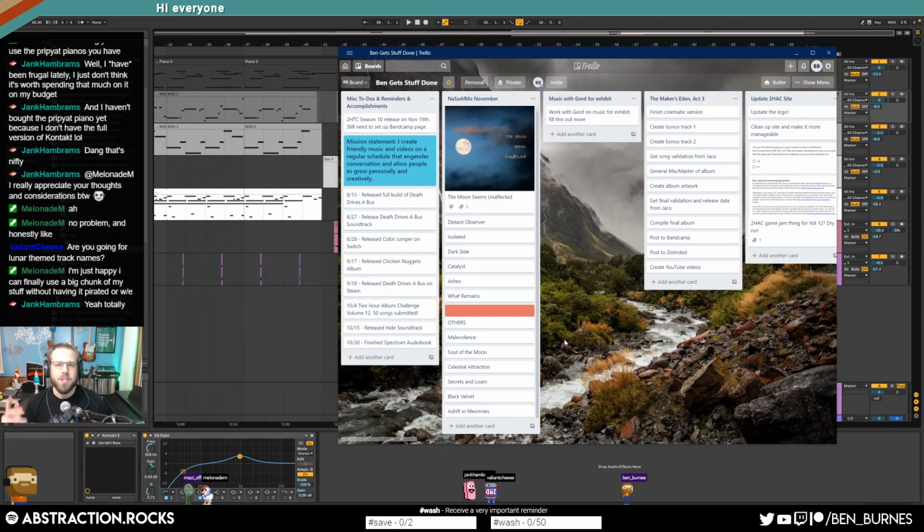So the whole conceit of this album, aside from just the name, The Moon Seems Unaffected, is I'm trying to get into the mindset of if the moon was a distant observer of what's going on Earth right now. It might be a little meta, where it's like, oh, everything's terrible.